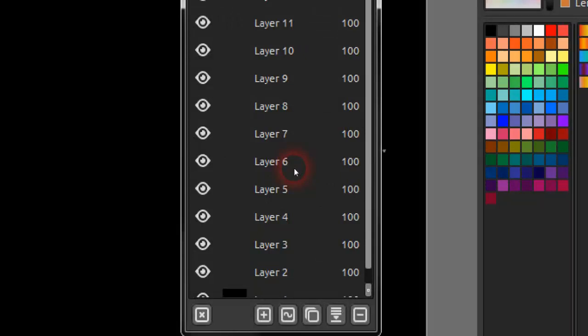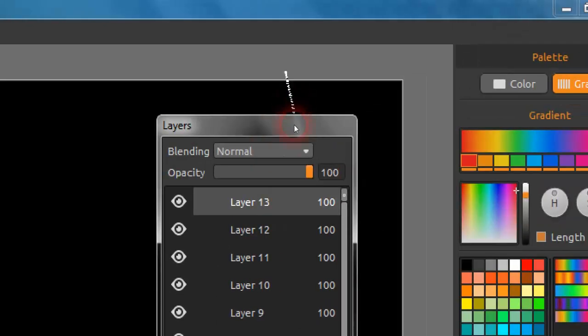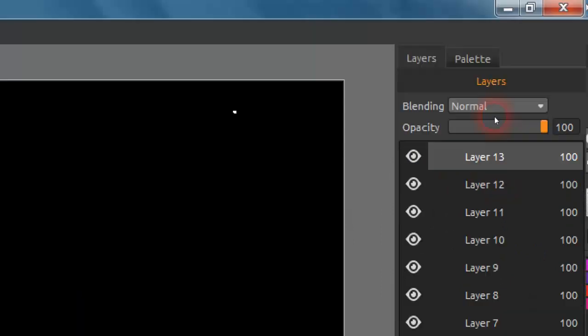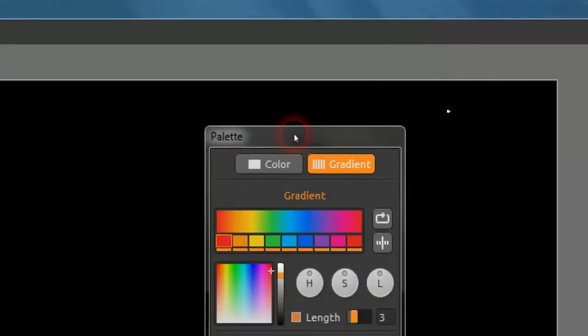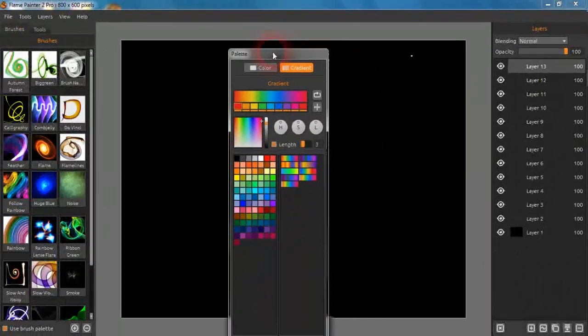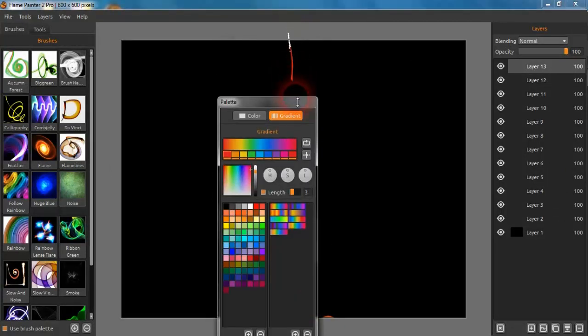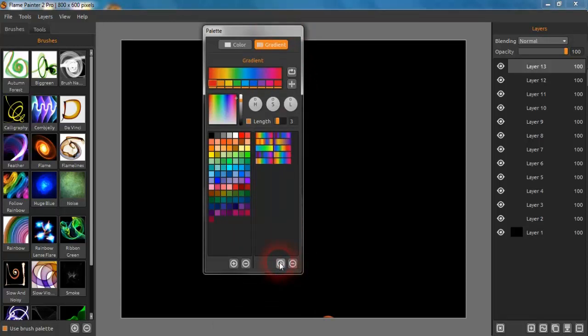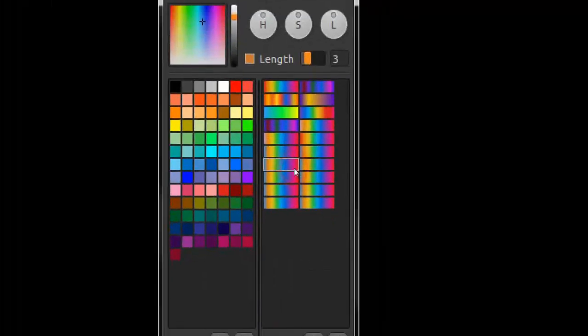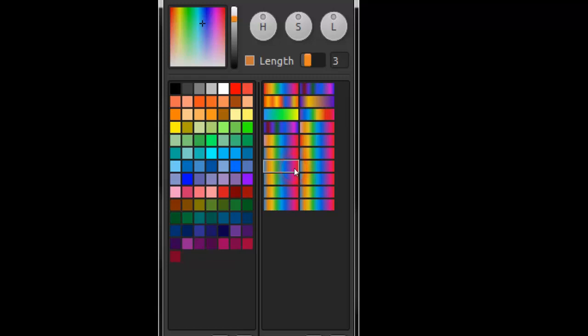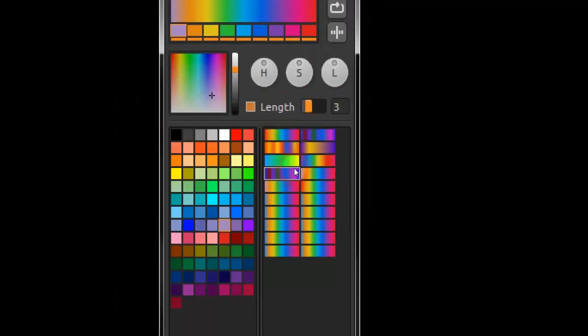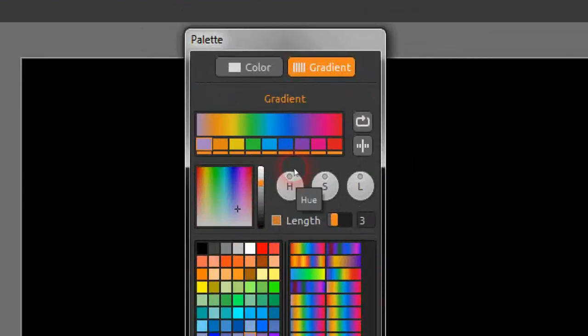So that's a really good thing, because you perhaps don't see it quite as well in its default position, but you can go down there, and again, palette, if we just drag that over there, then we can really do what we want. I think I've described plus and minus on here, and how we can add a few different things, and many people will want all these needs. You can see that you can have loads and loads of these gradients, and you can mess around with them to your heart's content of which ones you want where, and you can change all this and make up your own, and it really is an absolutely superb feature to have.